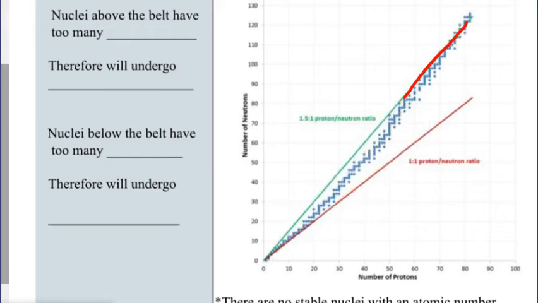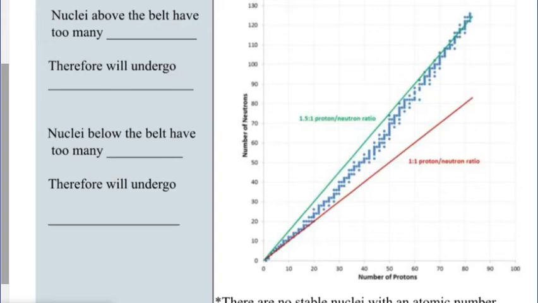Okay? So the main thing that we want to focus on is that if we were given the number of protons and the number of neutrons within an atom, and it lands in this blue region, we can say that it's going to be a stable nucleus. If it lands outside of this band of stability, we can say that it's going to be unstable. Okay, so this is just a graph that helps us plot points to see where it's stable, where it's unstable.